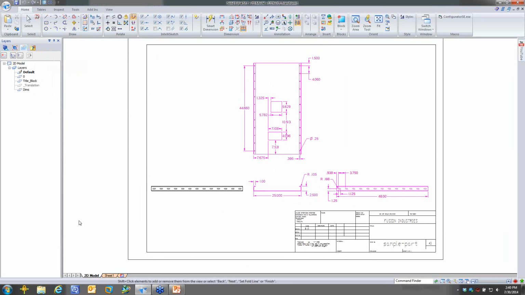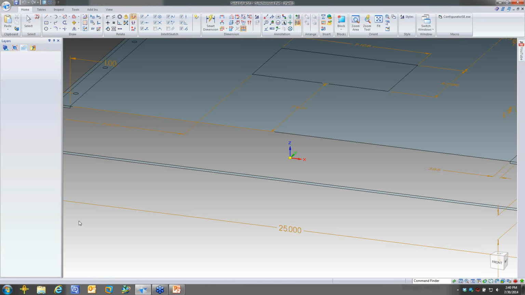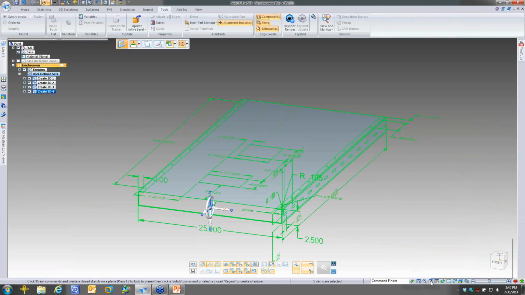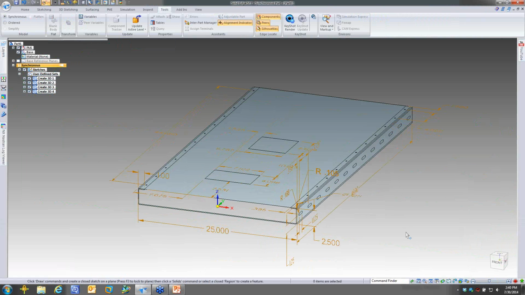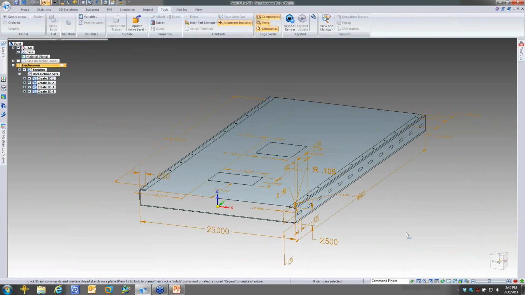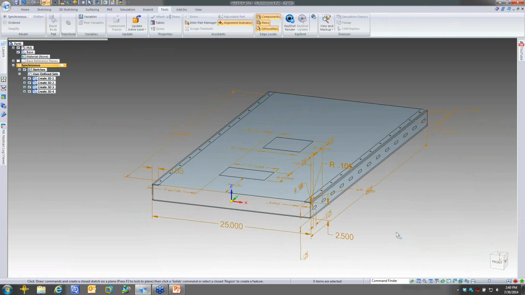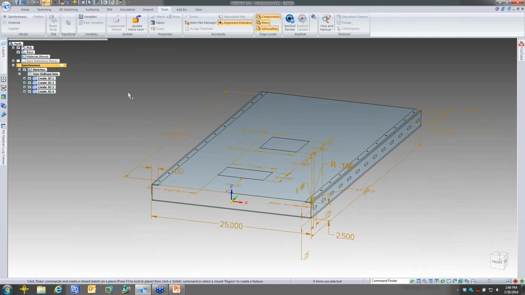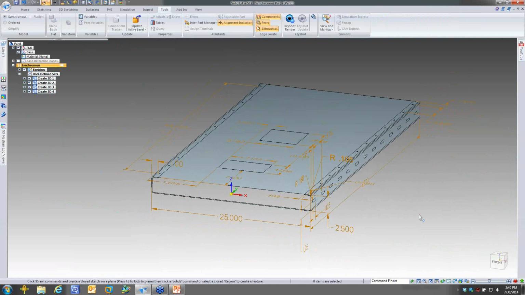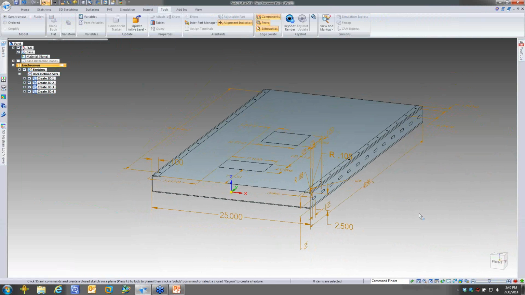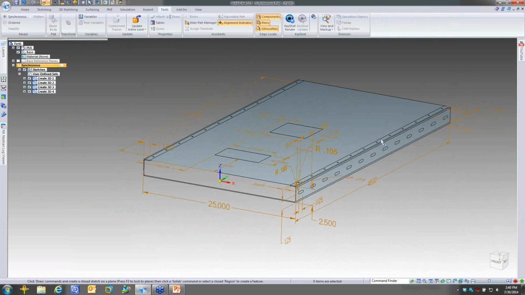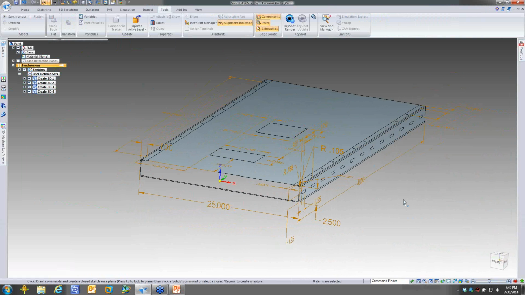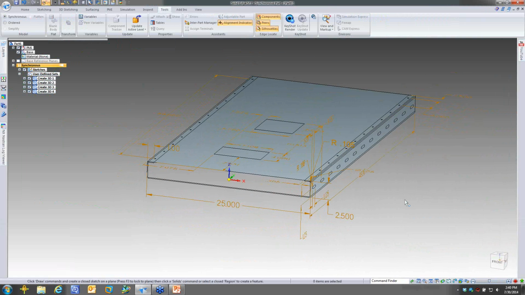And as I hit finish, what Solid Edge will do for me is an automatic copy and paste of that information into a modeling environment. So it'll line the views up relative to each other, and it also brings across all the manufacturing dimensional information for this part. So what can I do with this? Well, number one, I can visualize what this part is going to look like just by looking at this wireframe data.